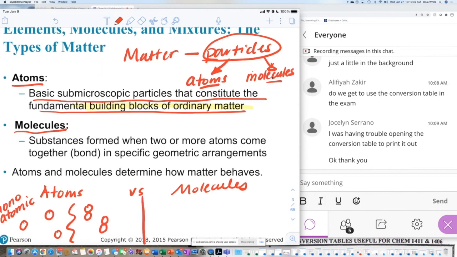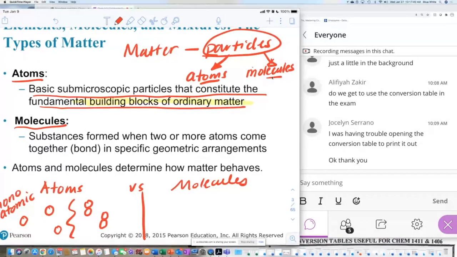The version I drew on the right that also represents atoms, these are the kind of atoms that when they're by themselves, they just can't exist by themselves and be stable. So they bind another atom to be stable when they're alone. When you see them in single form, they're usually diatomic. So these are called diatomic. And they're usually by themselves like that, diatomic in nature. Okay, di representing two. We also have triatomic, tetraatomic, all these other versions of atoms combined together, but at least you want to know these basic ones here.